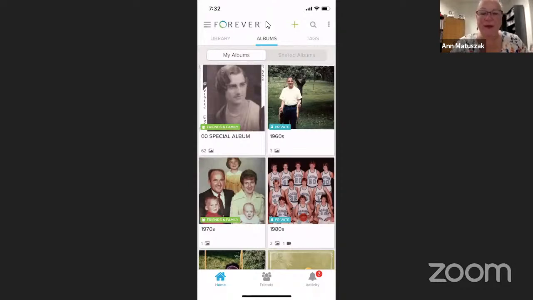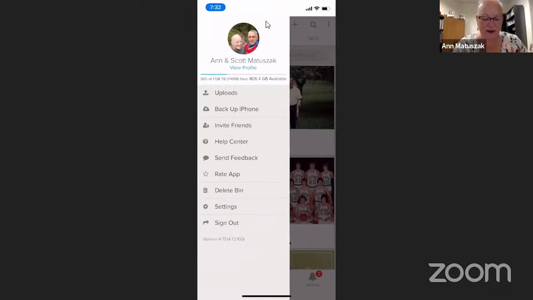Once you've installed your app, it's going to ask you a lot of questions, and those questions are going to be found in these three little lines in the upper left-hand corner on your iPhone. So when I open that up, it shows you a bunch of different things that you need to consider. And one of them is whether or not you want to use cellular data to upload. I usually recommend no, to only do it when you're on Wi-Fi, because if you're doing it all the time, it tends to slow your phone down a little bit, even if you have unlimited access.